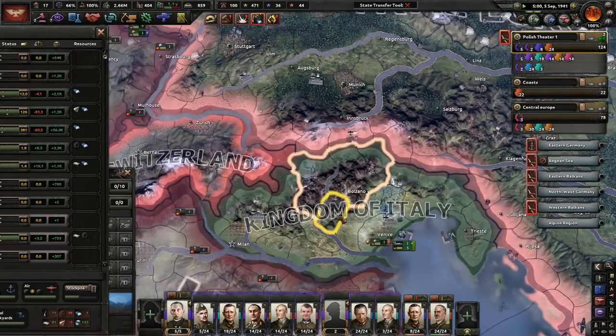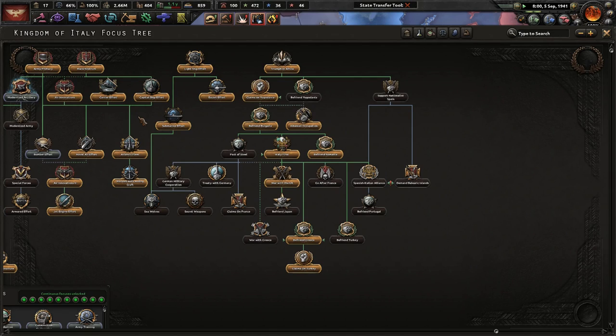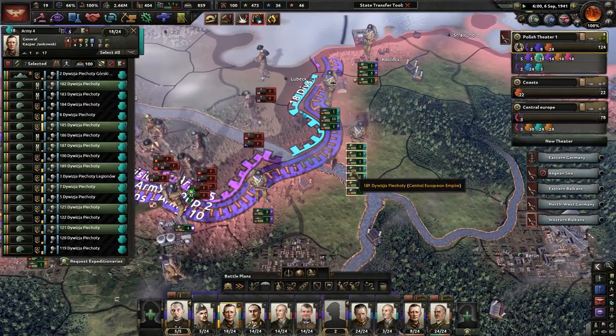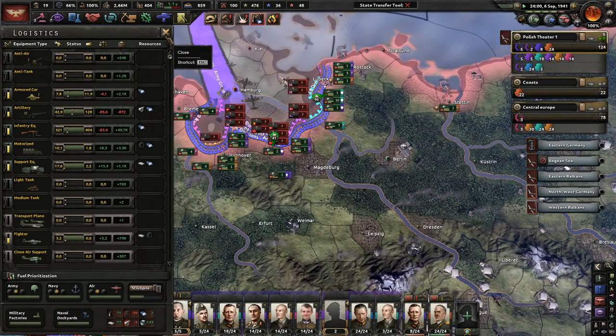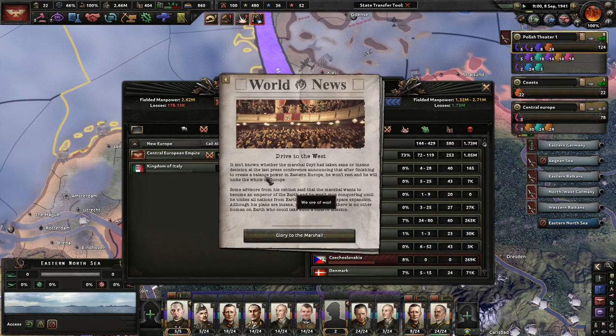How does Italy demand that? If you're the kingdom, do you have your own focus tree? Like a special one? No. Claims on Turkey. They should not be able to go to war since I'm their puppet leader. But weirder things have happened before, I will say that. If I have a small little deficit of artillery after doing that, that's okay, because we need to hold these guys for as long as possible. Drive to the west. Good.